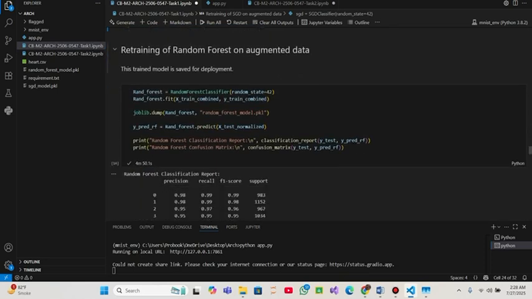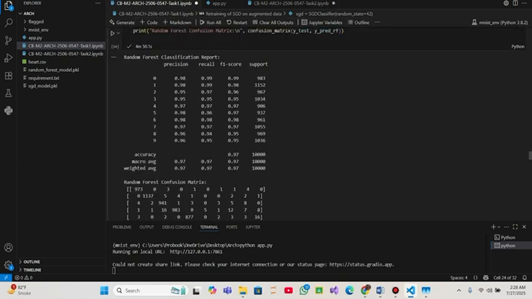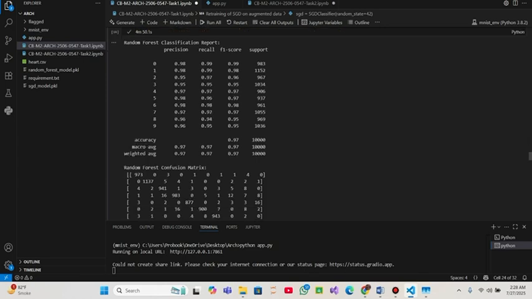And then the same way I've done it for random forest. I've retrained it and saved the model through joblib, and then these are the outputs for the classification report and confusion matrix.